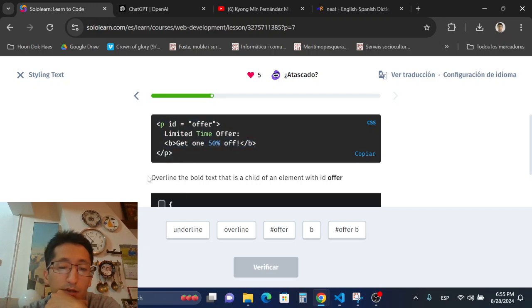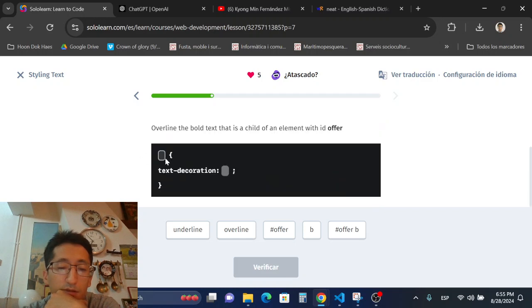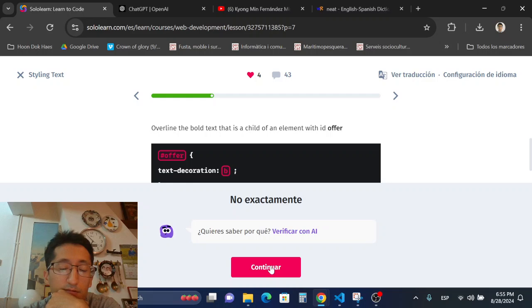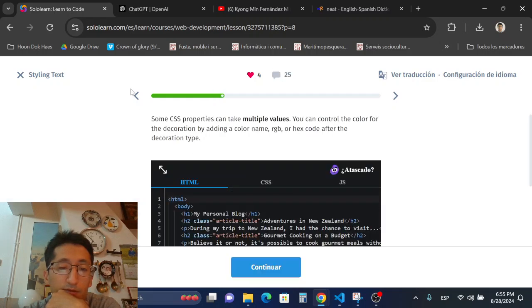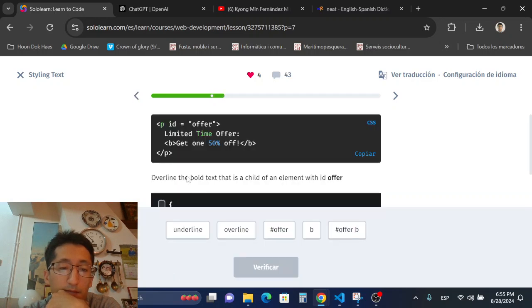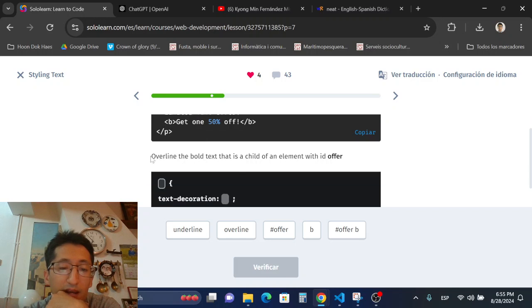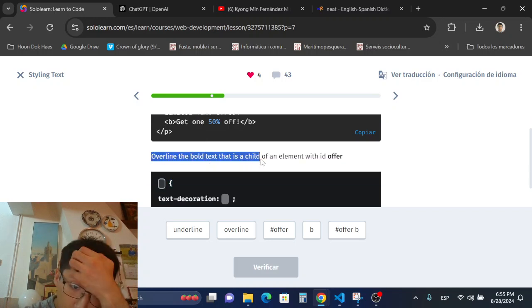Overline the bold text that is a child of an element with an ID offer. So okay, the ID is offer, text decoration, bold, like this. Crap. I should go back. Overline the bold text.